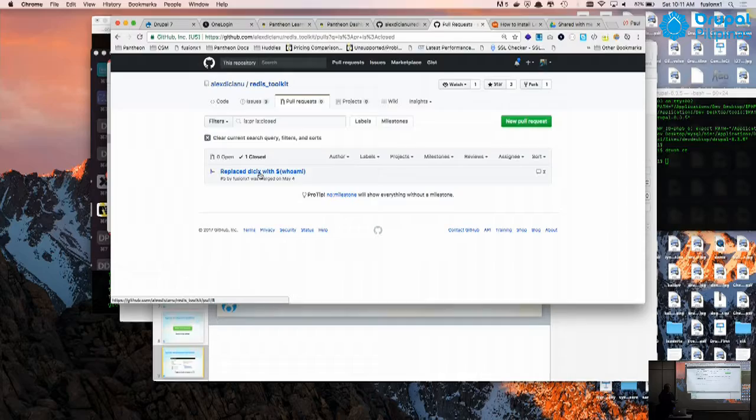So it's user specific. This is the PR that I've sent. I told him that I replaced the user because it's user specific, so it will not work with other users. I told him to replace the DICIX, that's actually the username, with $whoami. That means any user can port that, and they don't need to replace it with their username. Just $whoami, and it will automatically recognize the user.